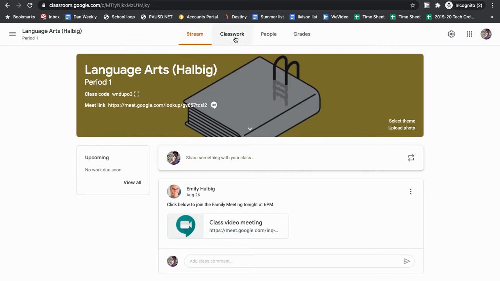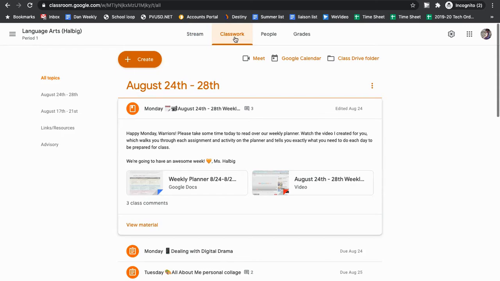The Classwork tab is where all the assignments are housed. Here you can see assignments that are assigned to the students, along with all the important information. Here is one assignment or material posted to students along with instructions and attachments for the students to either view or complete. There are two other tabs here. The People tab will show a list of all the students in the class, and the Grades tab will show all the work that teachers have currently graded.